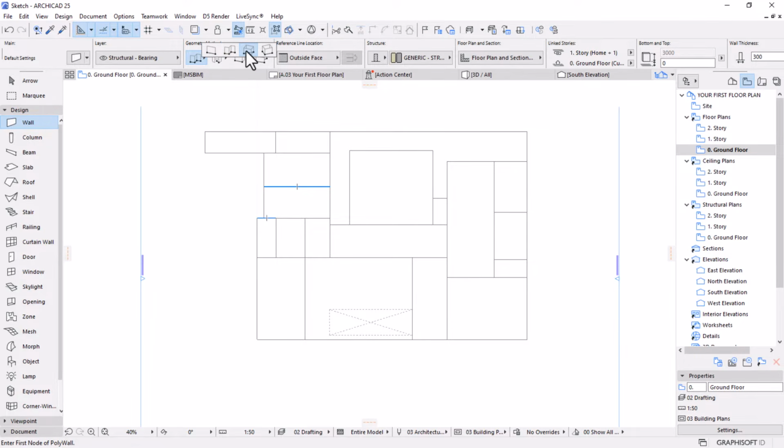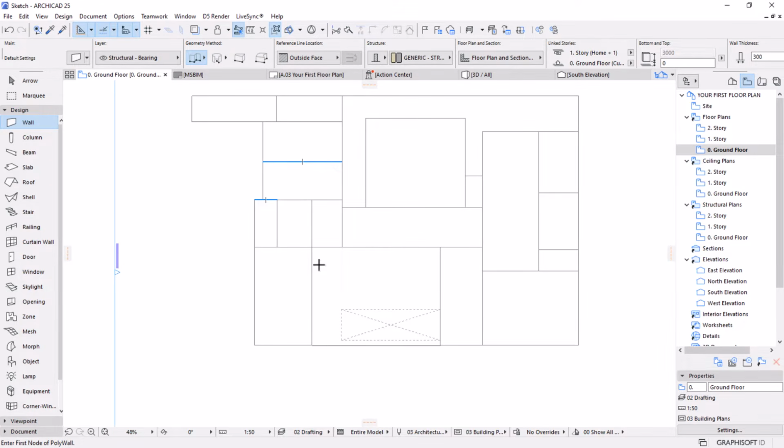And then we have the box or rectangular method, where we can draw or place our wall with a rectangle tool. And then we have a slanted rectangle. I hope this makes sense. You can rotate your rectangle to any degree. So I would go for the chained method in this case, and then I would start from here.